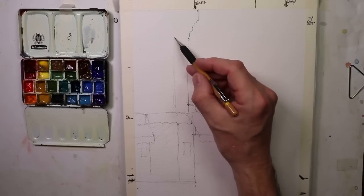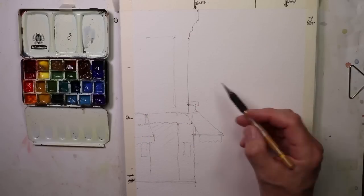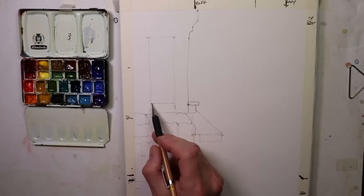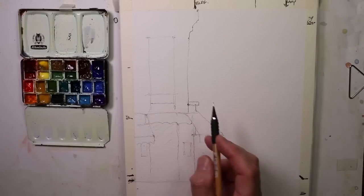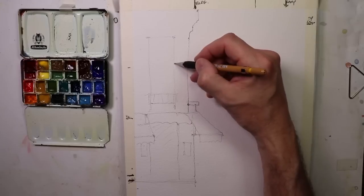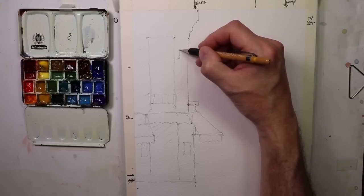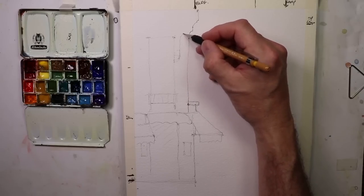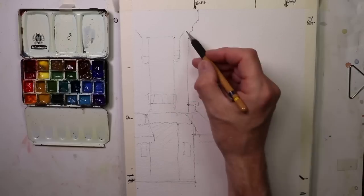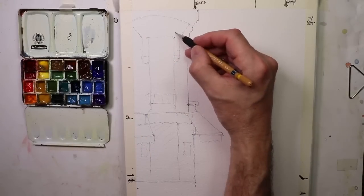Now here's where I'm not going to get into a tremendous amount of detail. I'm just going to get some basic details of this. And then there are some wrought iron railings here. And on either side of the window, there is some structural ornamentation that supports the balcony above. We're not really seeing the balcony too much in this picture, but we can see it turning like this. So that's the balcony above.